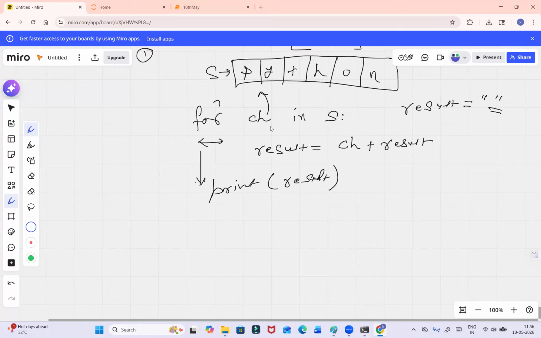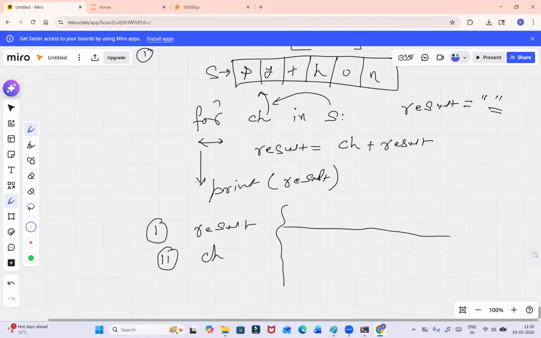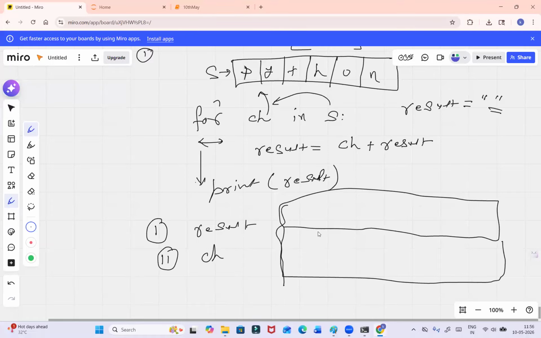So first time, for ch in S, everything from here will go. Iteration, result, and then ch. In the first iteration, we'll write the values here. Iteration 1: when the loop is running the first time, result is having null.